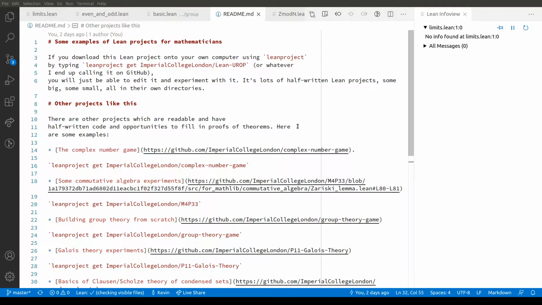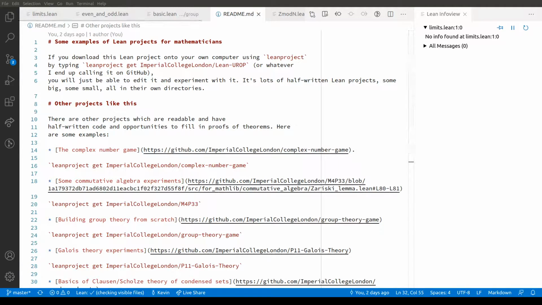Welcome to the second lecture. In this lecture I'm going to go through the idea of what a structure is, and I'm going to make a Lean structure, and then I'm going to prove that equivalence relations are the same as partitions. But it occurred to me that before I started, I'm going to be working in this example Lean project.